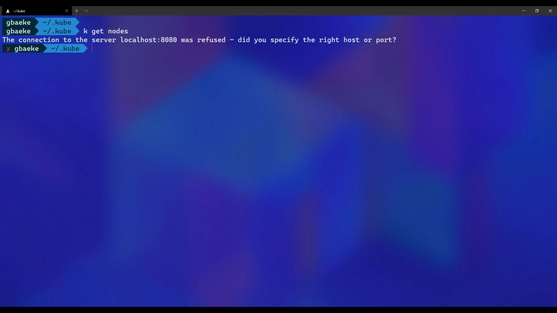Now if I do so with k get nodes, and that's just an alias for kubectl, of course. So it's the same thing on my system. Yeah, that does not work because I have no configured config file. The config file, by the way, will be saved to the .kube folder, but I'm already in that .kube folder in my home folder. To actually get the config file, I can use az aks get-credentials. Just specify the name of my cluster and the resource group of the cluster.